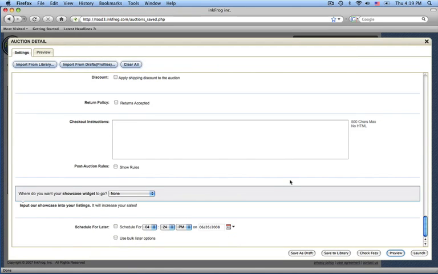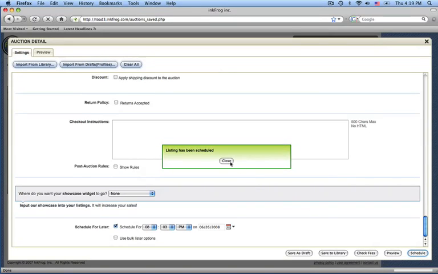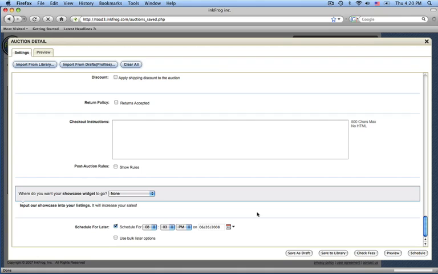Now if you'd like, you can schedule this auction to start at a later point. You can launch the auction right away, or you can save it to your library, which means you could save it as something you wanted to list later on or modify. I'm going to schedule this auction to start at 8 o'clock on today, 6/26, and we'll click the schedule button. The listing is scheduled, and it'll launch tonight at 8 o'clock. And those are the basics of how you list an item on eBay with InkFrog.